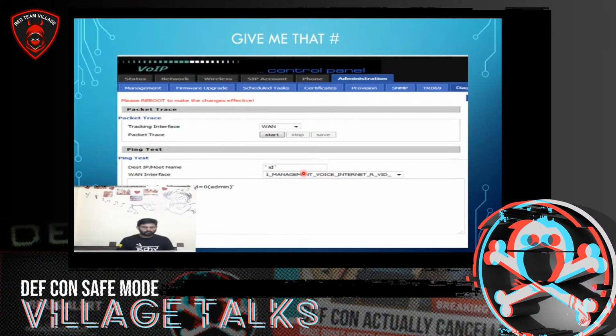So the second way is to look into the backup file. Click on backup file. If that backup file is plain, you are able to see more parameters than the web interface in that backup file. Let's say telnet enable or disable, SSH enable or disable, or some other parameters which are not listed in the web portal. You can see it in a backup file. So you modify that backup file and upload it back to the device, and your telnet may start up and running. SSH may start up and running.